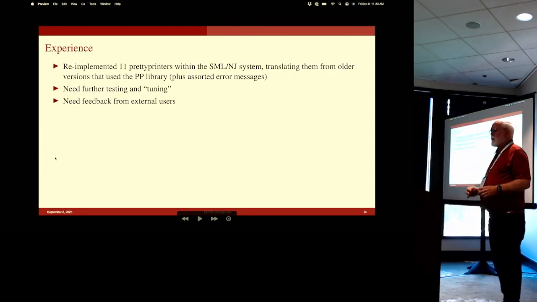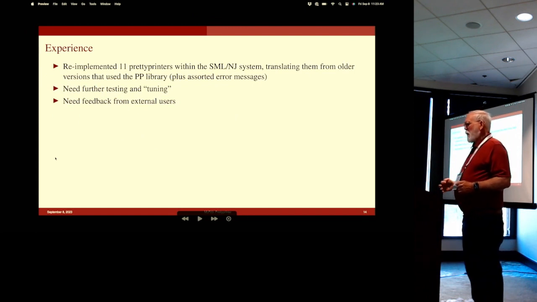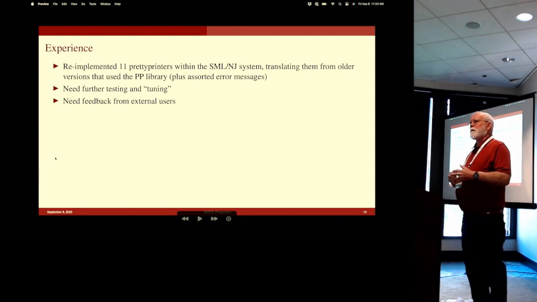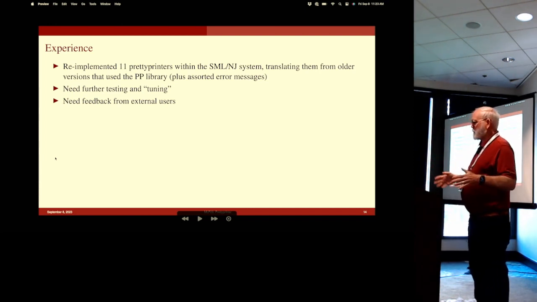Okay, so at the moment, I need more experience. The main experience here was that I developed this library over about 10 plus iterations, and I have re-implemented 11 non-trivial pretty printers, like for types, abstract syntax, the Flint intermediate representation, CPS, flow graph representation, et cetera.